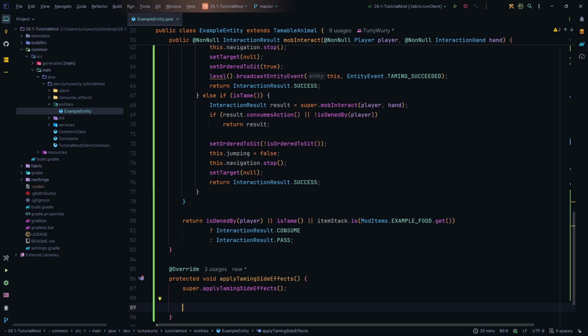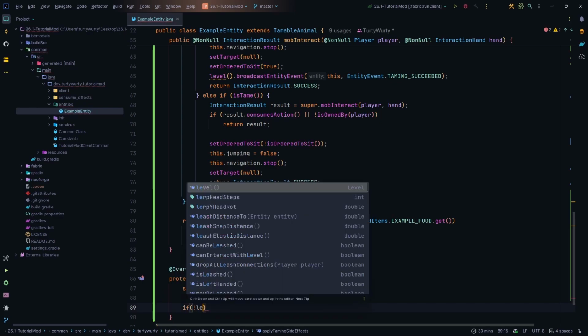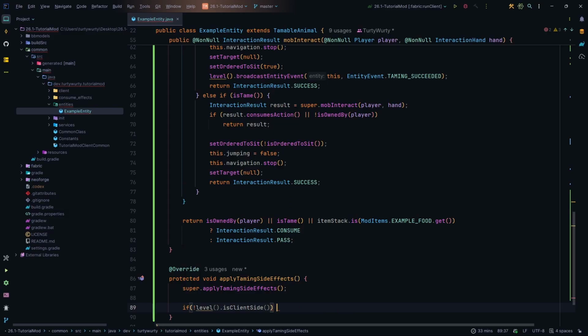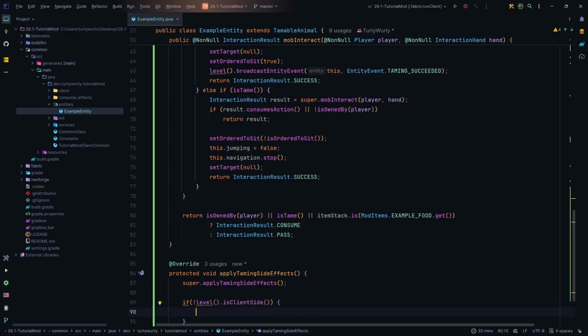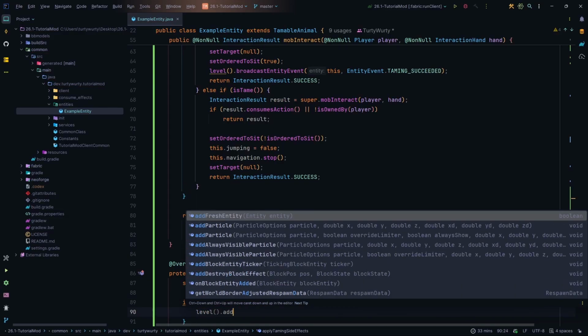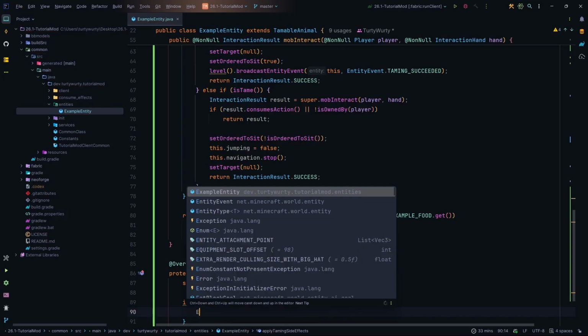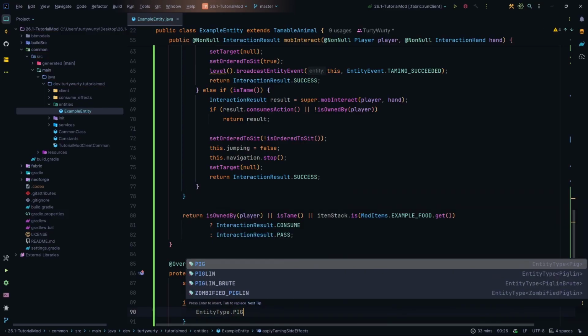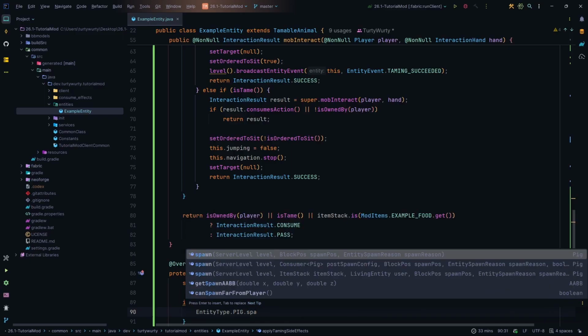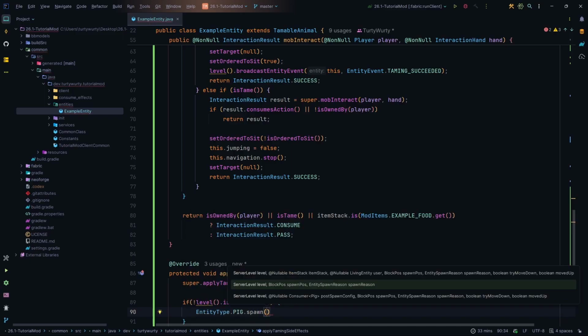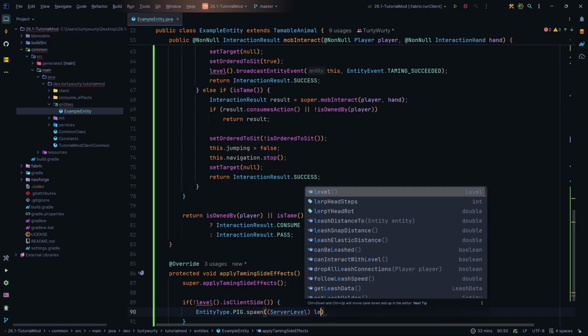So all we're going to say is if not level.isClientSide, which just means that if we are server side, then we can just do level.addFreshEntity, and you can add in your pig entity. Now that is one way to spawn the entity. The actual best way and the recommended way to spawn an entity is to use EntityType.PIG, and then we can just use spawn, and you'll see here we need to use a server level, so we just need to cast our level to server level.